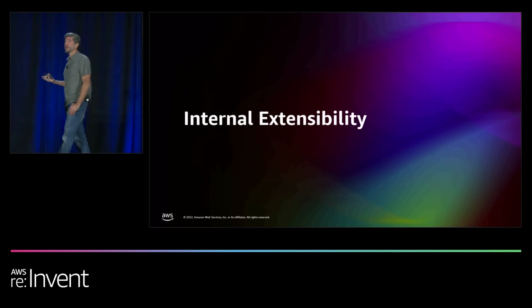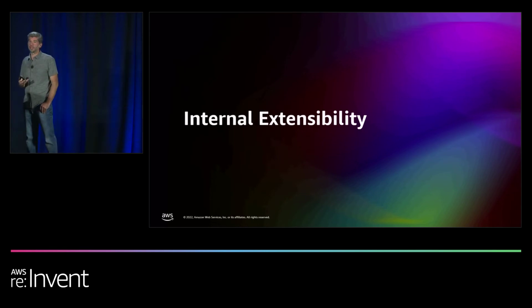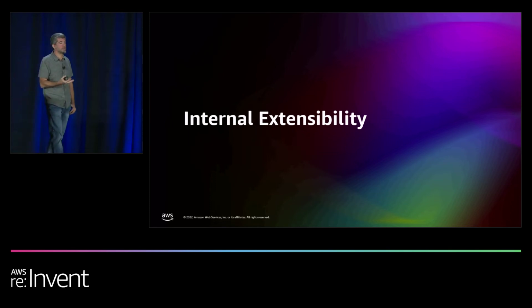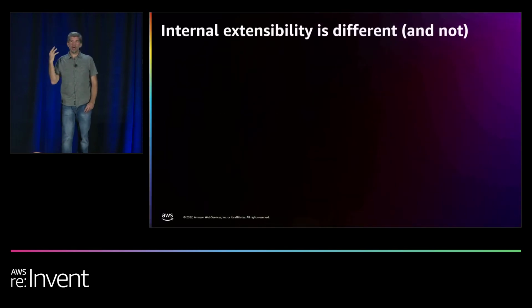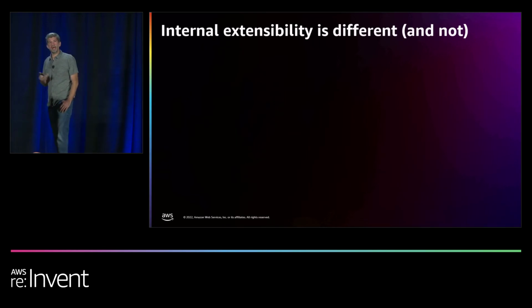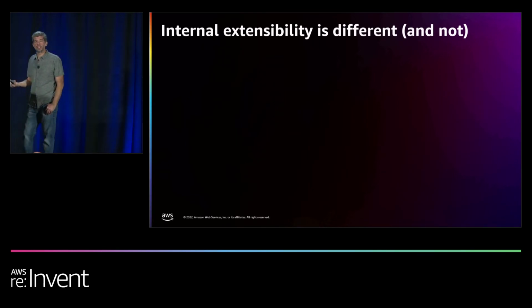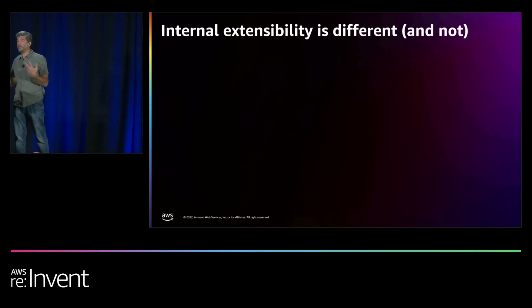So let's switch gears, and I said there's going to be another type of extensibility, and I'm calling this internal extensibility. I mentioned there'd be some differences between how we thought about community apps and how we thought about these internal extensions. Let's dig into some of those differences now, noting that it's not all different. There's still a lot of commonality between these two types of extensibility, but there are a few factors that really are different and that we want to manage differently.